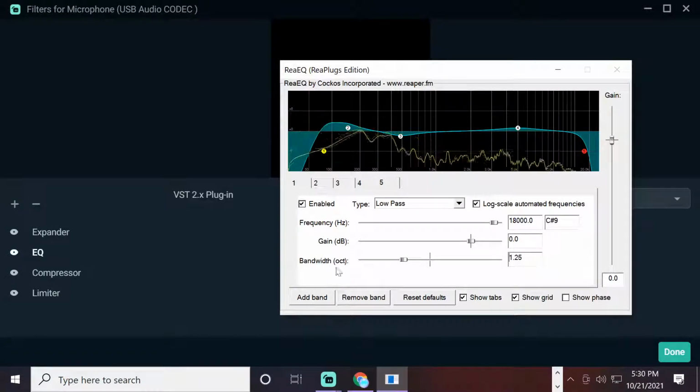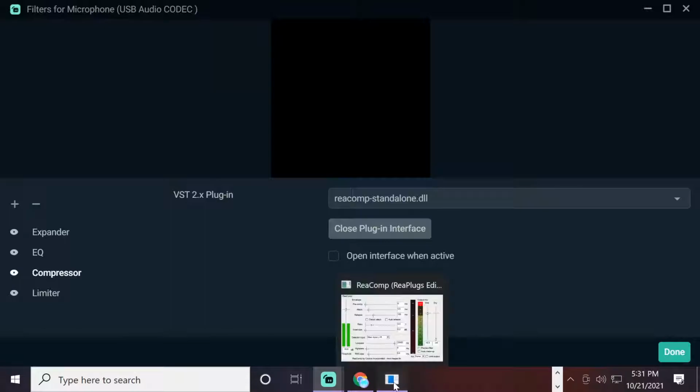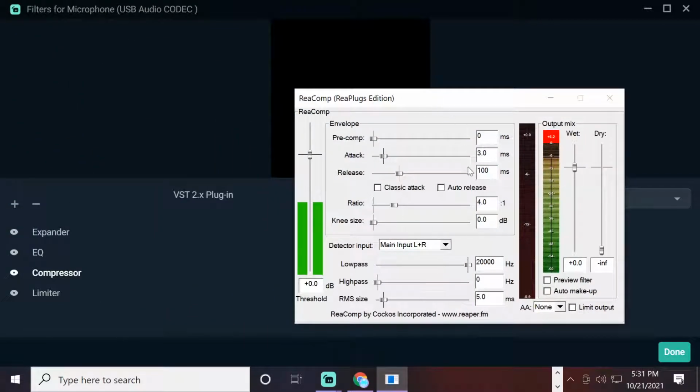So now let me show you something. I want to see if you can see this. I'm going to get out of this, minimize it, close the interface. Now we can also go to the compressor. Same situation, by the way. All we're doing here is taking a look at our levels, changing our ratio back to that 4 to 1. Most of this is going to be pretty good. This compressor is just making sure that your loud sounds and your low sounds sound even. Your low sounds are brought up to sound nice, and your high sounds are brought down to sound nice, so you're not clipping.